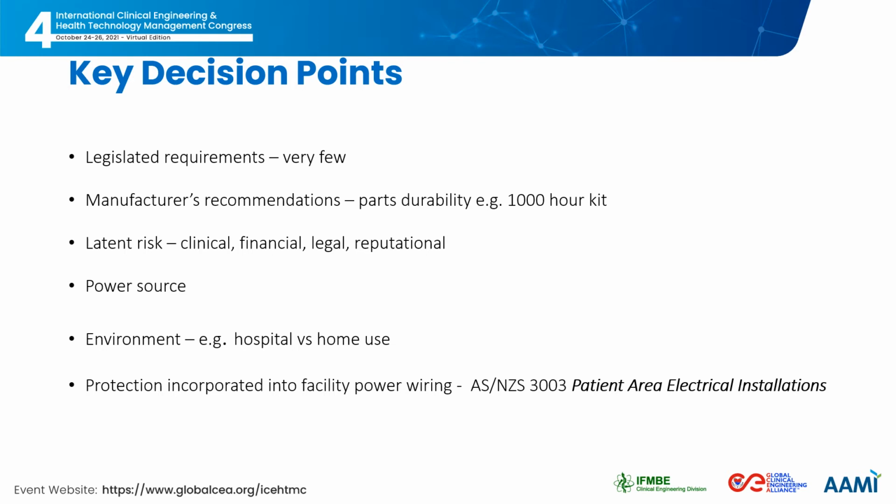Obviously, mains, wall powered versus battery operation. The environment in which the equipment is used. The hospital and the home are very different in terms of the personnel involved in using the equipment, of managing the patient, and so we certainly take into account the differences between that and home use, where it might be a lay person who has very little experience.